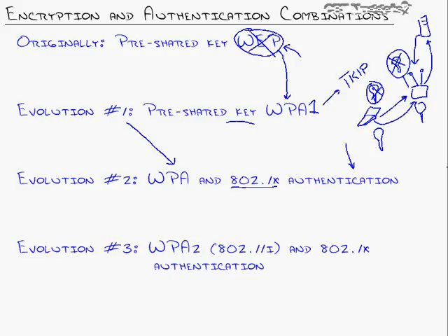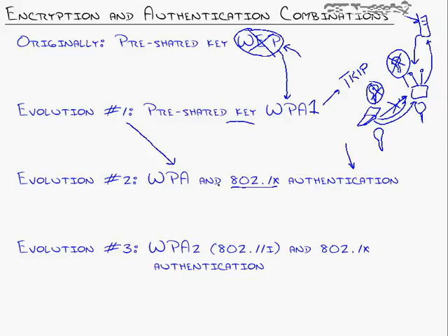Furthermore, if this laptop belongs to somebody that leaves the company, well, then you just go to the server and say, okay, their username and password is no longer allowed. And the next time this person tries to join the network, it'll say, oh, you're John. Sorry, John. You've been cut off, and you do not get a set of keys for the network, and you can no longer join the wireless access point.